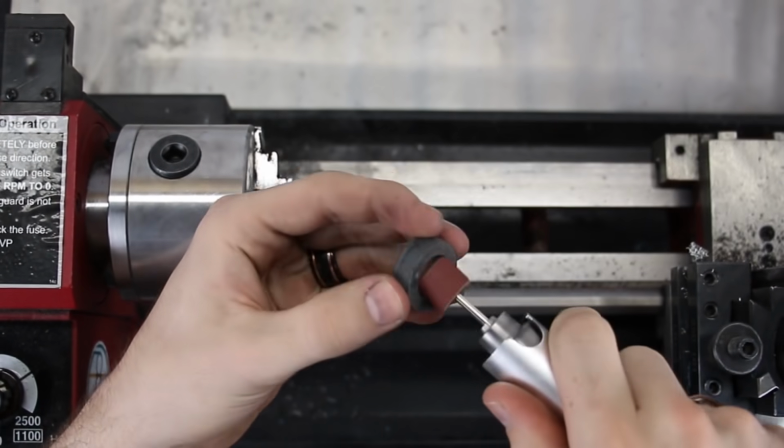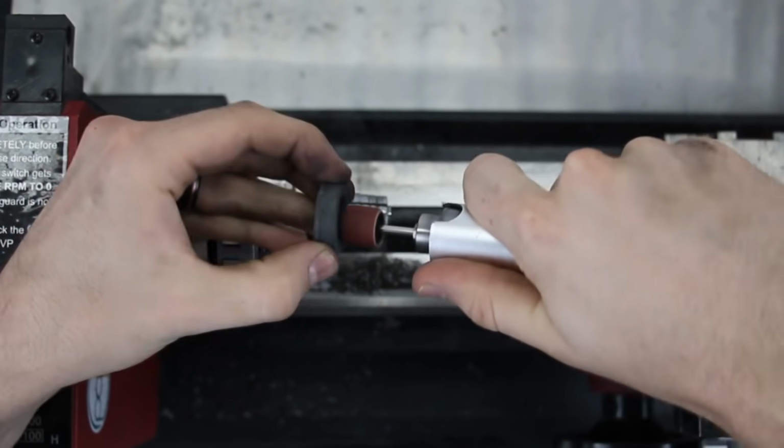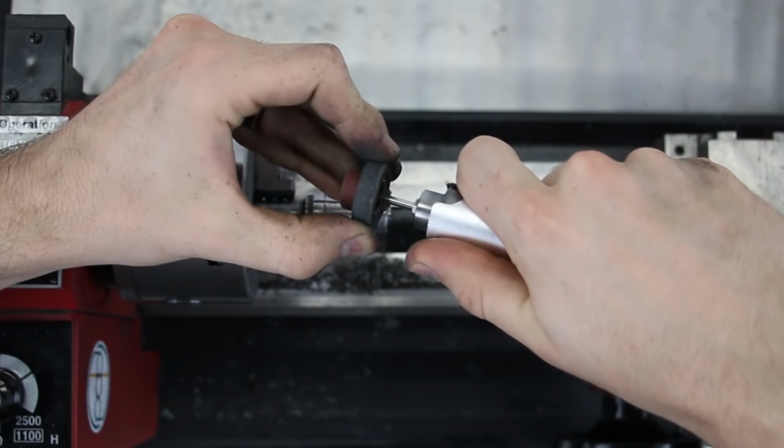Now that I've got the blank cut, I need to get it mounted onto an expanding ring mandrel, but first I'm just going to sand away any of the rough edges with this Dremel.